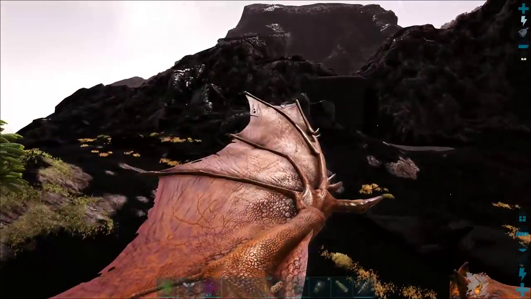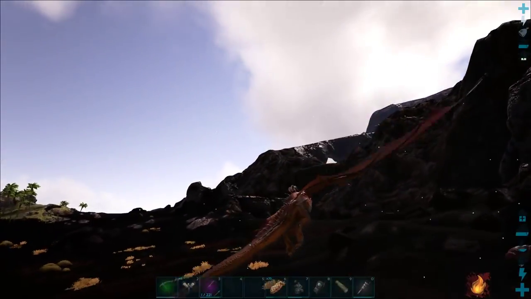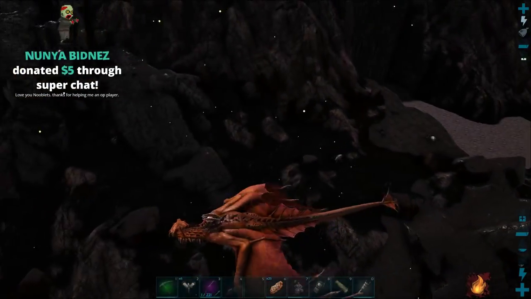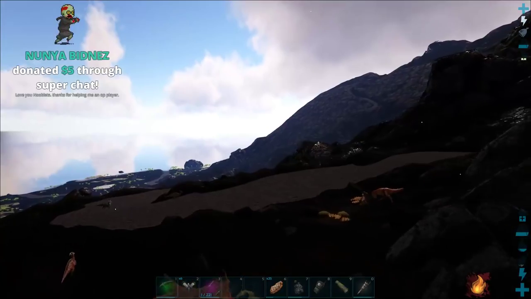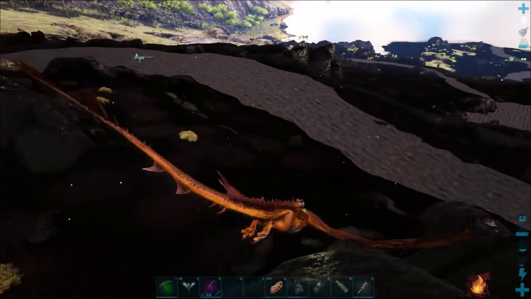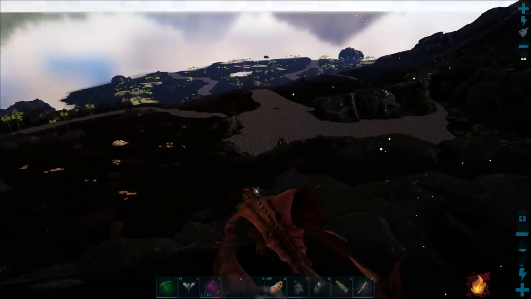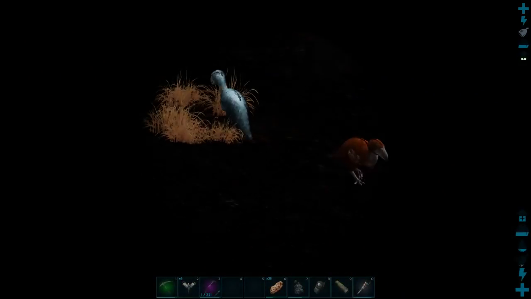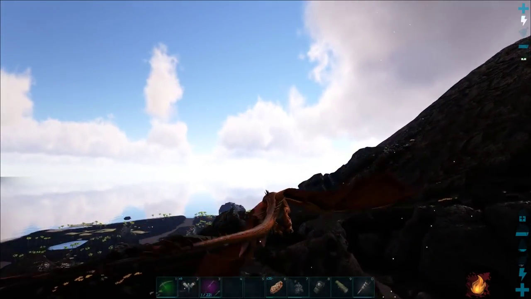I've still got those crappy skins I made from that Extinction event. Farm bosses. I suppose I could. That's a blue terror bird.